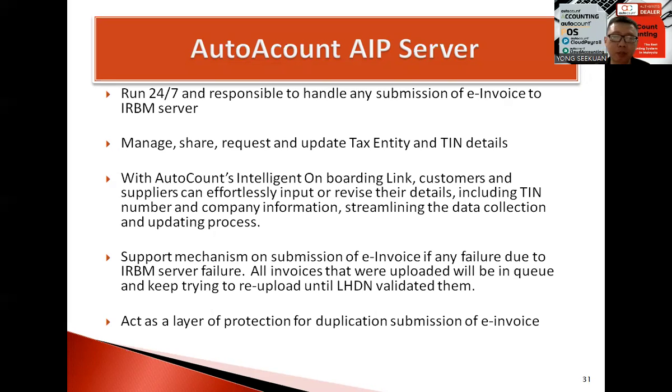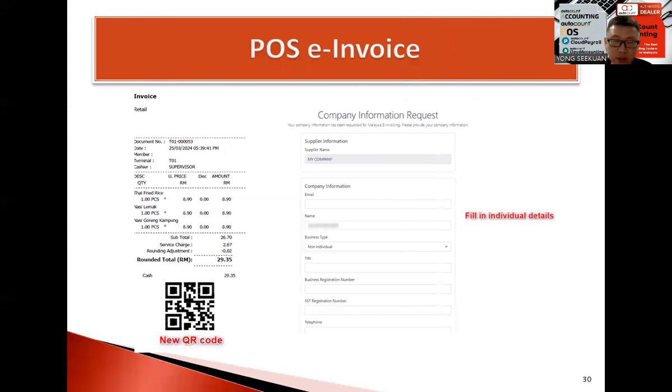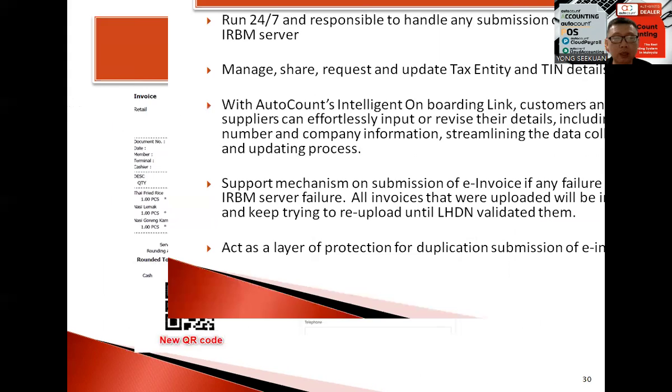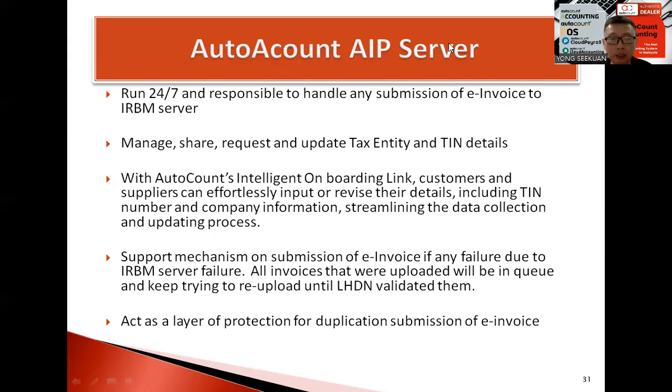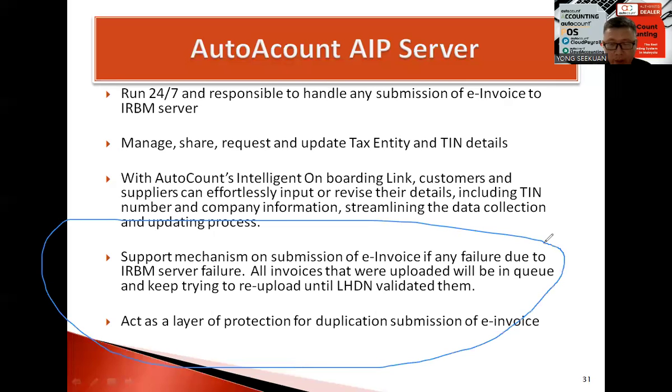But the important part is why AutoCount handles this user e-invoicing, because I feel happy these two points help us. Let's say, for example, I submit directly to the LHDN server. What if the LHDN server is down? How do I resend the invoice? If the line is not stable or their server is not okay, it looks like I cannot submit, so I press one more time. What happened? Duplicate submission already.